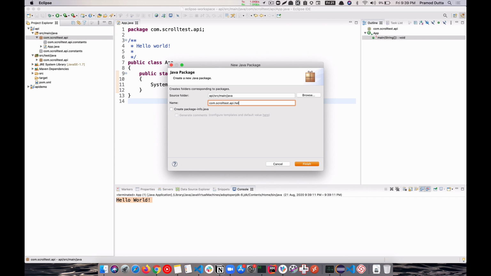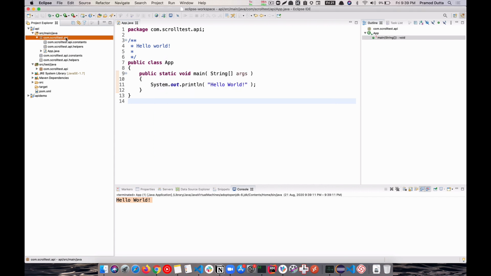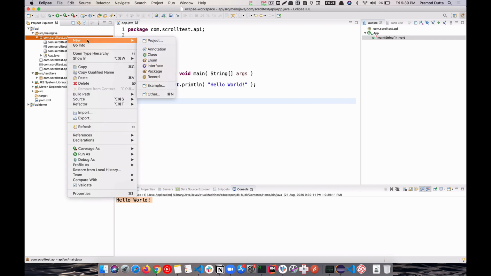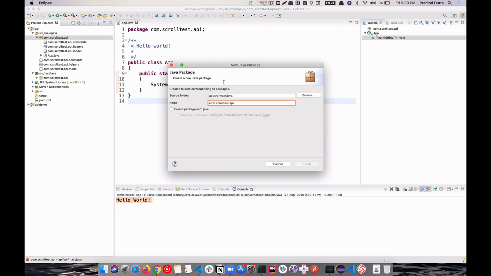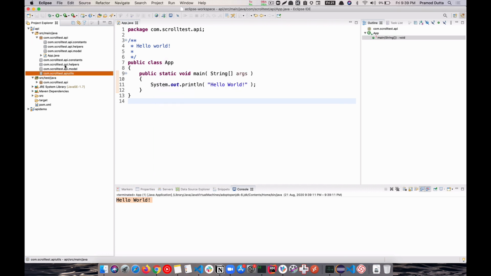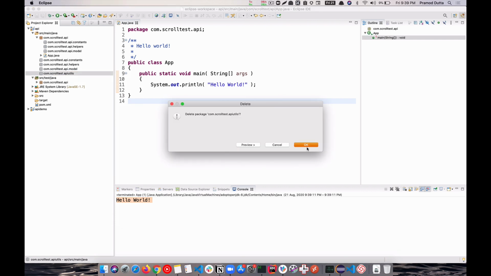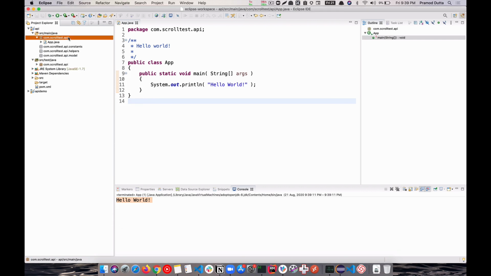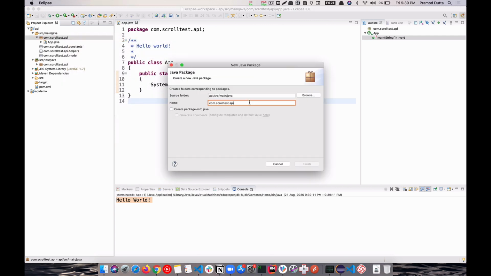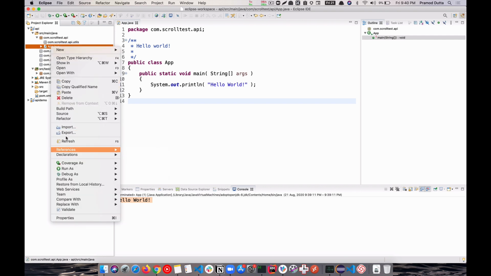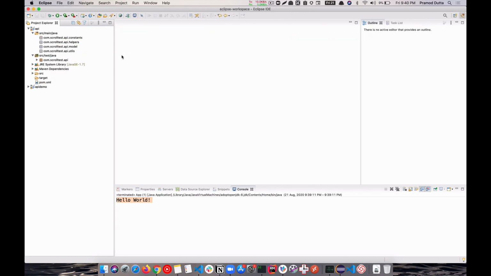So after constants, we need helpers, where we'll basically create the user service helpers in that case. And we're going to need model, where our models or POJOs will basically reside, right? And we're going to need some utils. Okay, so utils, it's wrong actually. So let's delete it. Okay, let's create a new package. We're gonna use utils. So utils will basically be for reading the file, reading any kind of CSV file that we're gonna choose, right? So these are the four folders that we're gonna need.